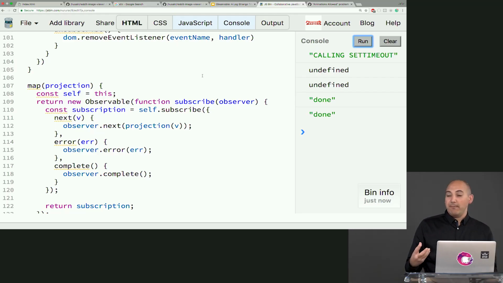In general, I'm not sure how commonly they're going to be used together. In practice, I think you're going to see a lot more async iterables on the server, and you're going to see a lot more observables in the client. Async iterable makes a lot of sense when you're doing I/O, right? Because you can only write at a certain speed with async iterables. And so that makes sense because you have back pressure. But if you're working with events, well, you can't tell the user to wait, right? The user can always click a new key. And so observables are a much better fit for evented programming, like the type of programming we see in the front end.